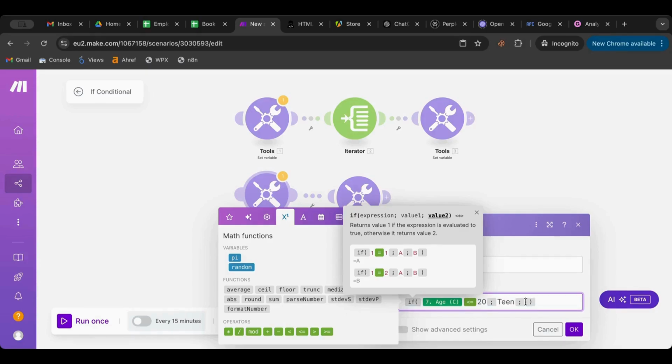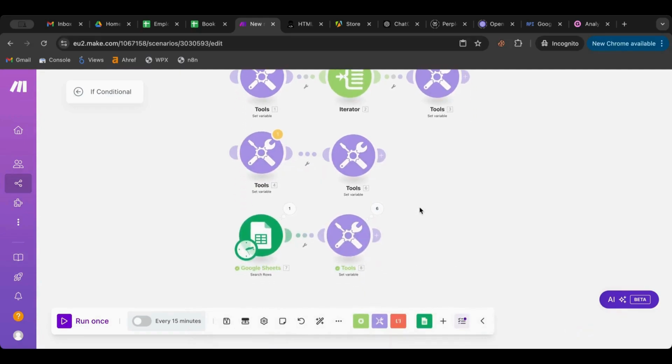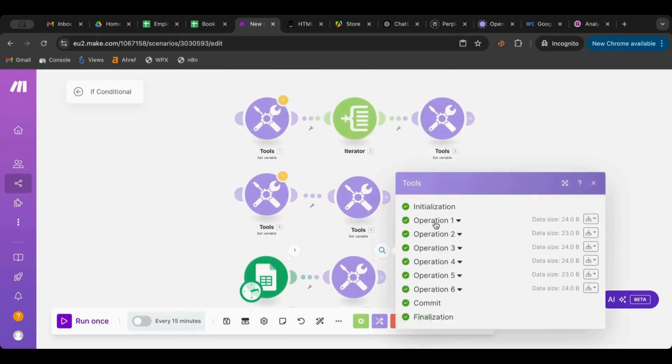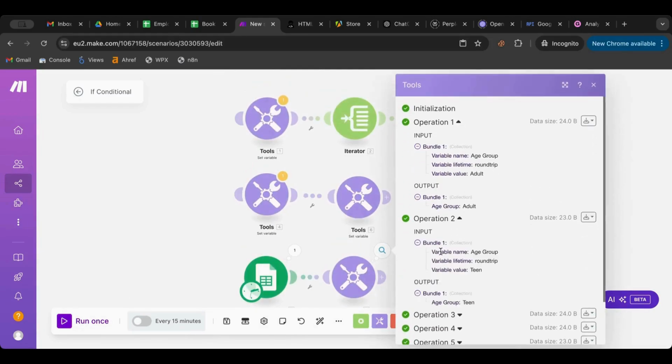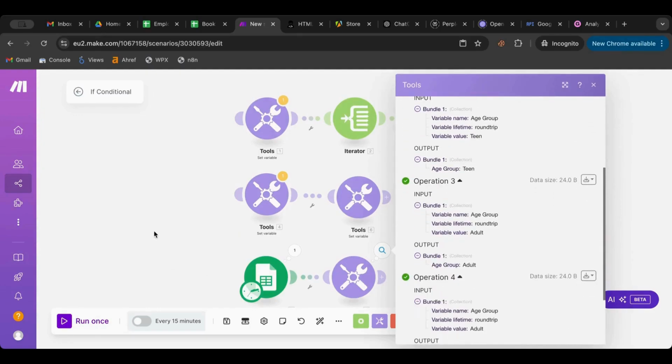And if not, they would be a mature, right, or adult. Okay, and this will be in the age group, teen or adult. So now that we have that, I can run this, and we have all these operations. So the first one is an adult, the teen, adult. So you see it running greatly.